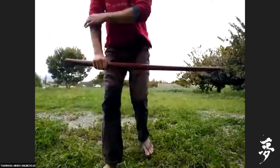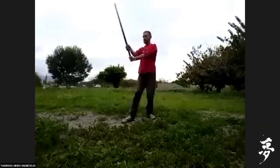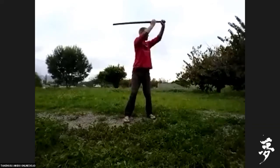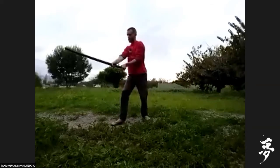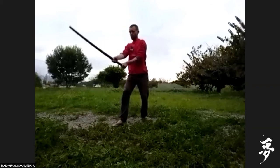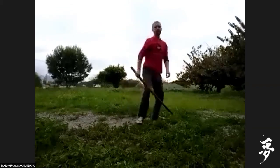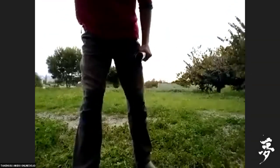Okay, good. And then we just go into Zengo Giri. So two directions. Zengo Giri. Find the back. Find the cut. Rotate. Find the cut. Just in your own time. The right side. Left side. Right side. Left side. Look for the ground, the connection, and your extension into the sword.